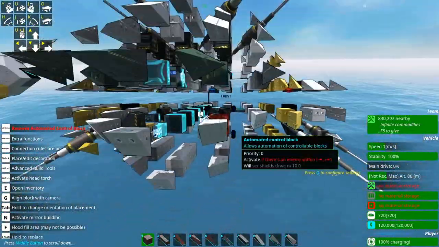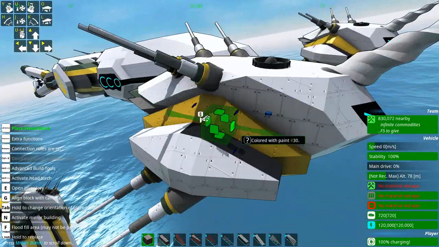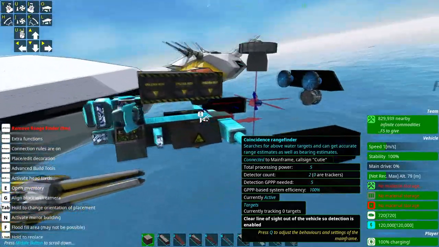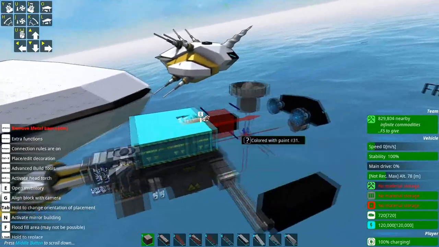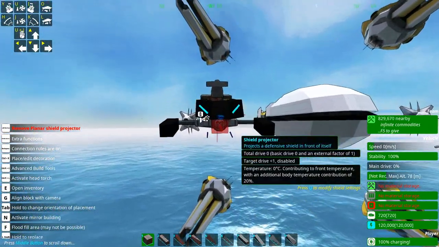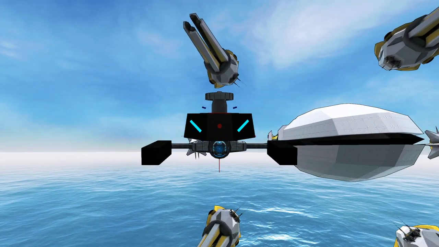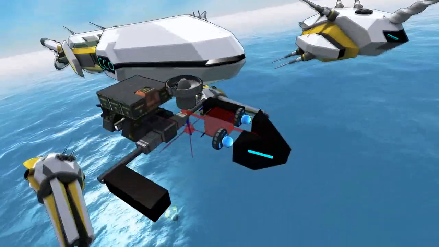Let's see. What's this? Shield drives. Okay, good. Let's shrink the blocks entirely. Okay, so there's a coincidence rangefinder, so it can find stuff. Why does it have an electric engine? I'm confused. Oh no, it's for the shield. Durr. That looks so funny. Look at that little face. Look at it. And a little spinny thing on top.